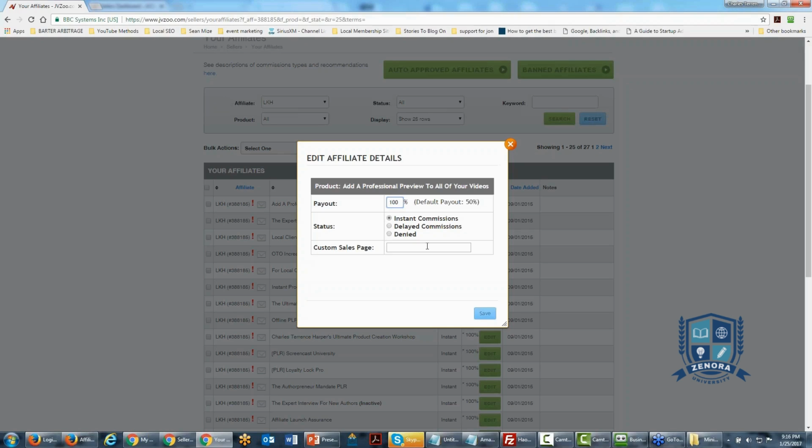And every time somebody goes to that link, instead of going straight to the sales page, they're going to be sent to a custom sales page regardless of what the sales page is. What that means is that I have the ability to change that sales page for a particular account, and it allows me to send people to a page that allows me to pre-sell. Okay, so this is a little thing, but it's something that will give you another option when you are using PLR in order to pre-sell your offer and then have the person buy from your custom landing page.